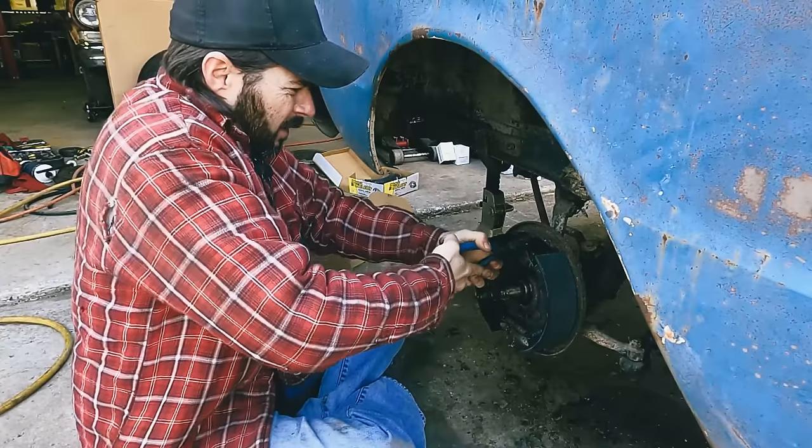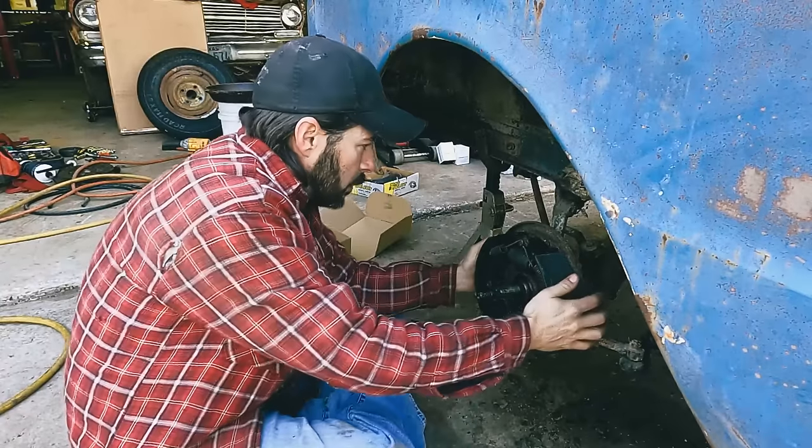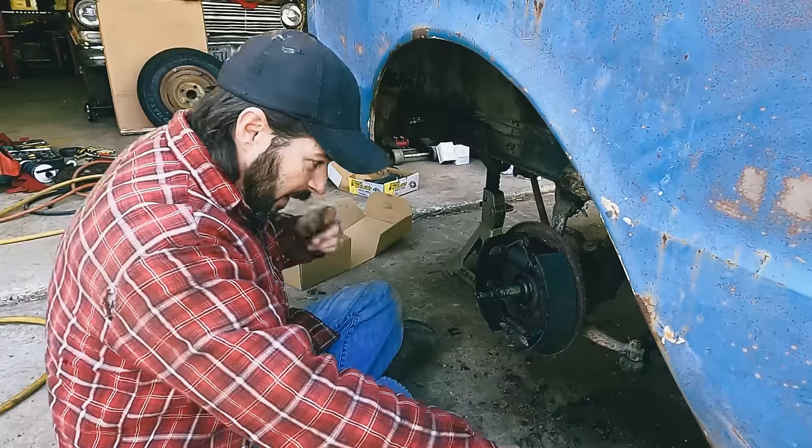Get all these brakes done and then we'll find out if this transmission's any good and how much power it doesn't have.